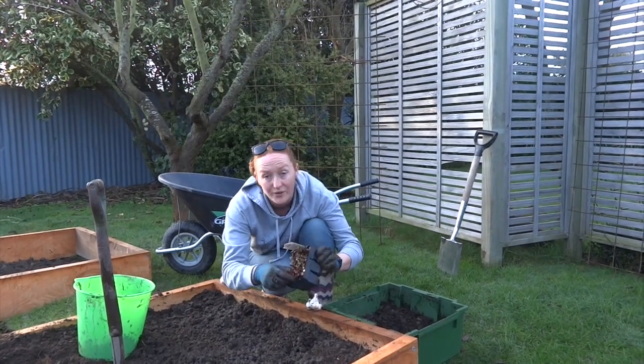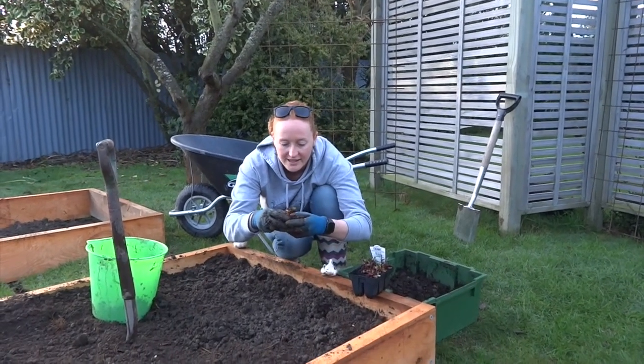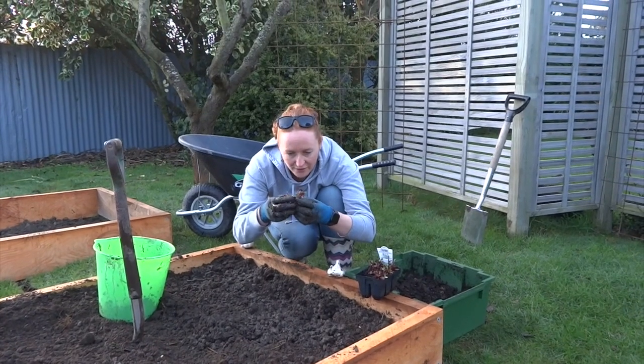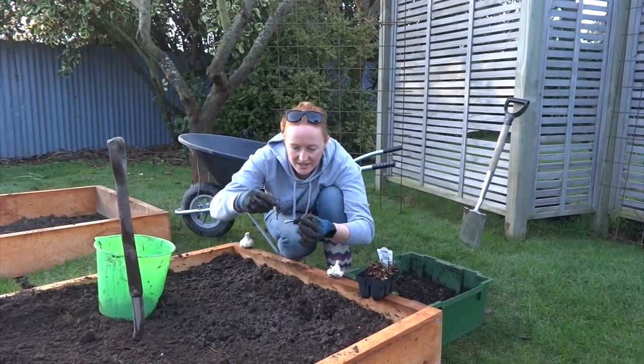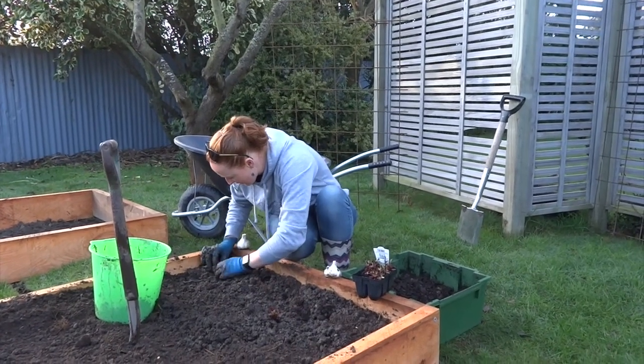Ideally I wouldn't have grown these by seed, but hadn't thought about planting beetroot on top until this morning and seeds take a while to get this big. It's really fun — this punnet has got five in, so I wonder how many I'll get per punnet. You can tease them all apart; you don't have to grow them all in one clump. Gently does it — you get a really good root and just plant it down on top.